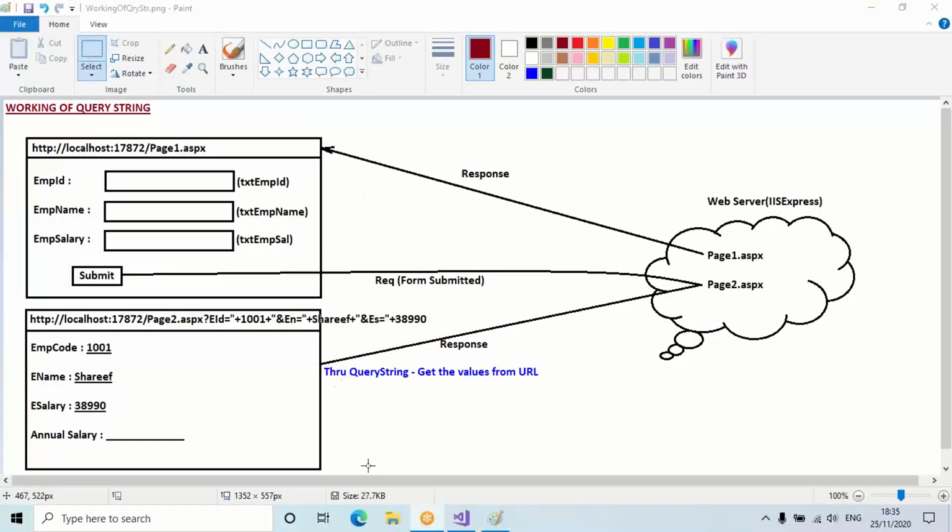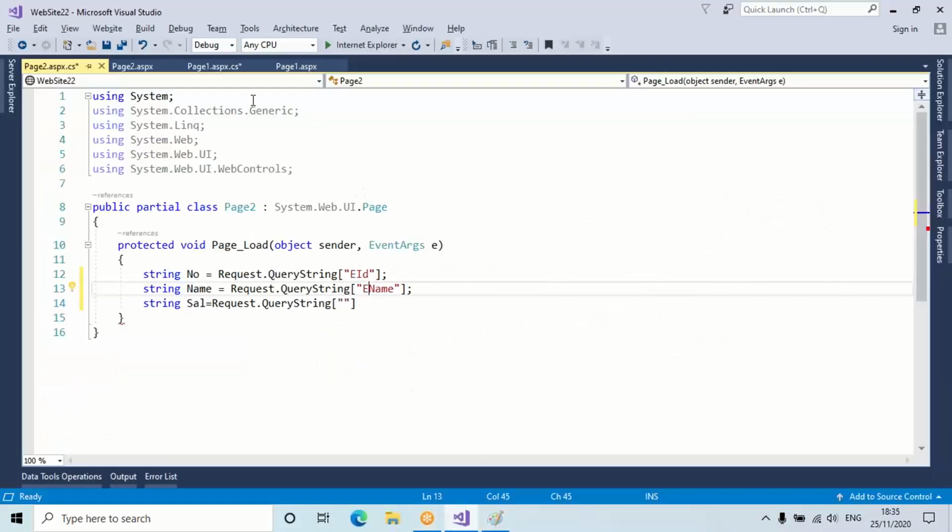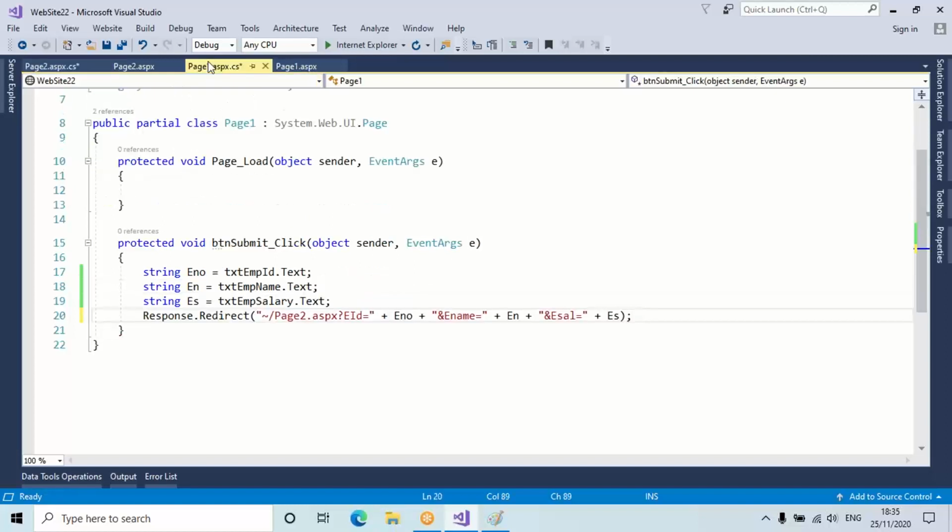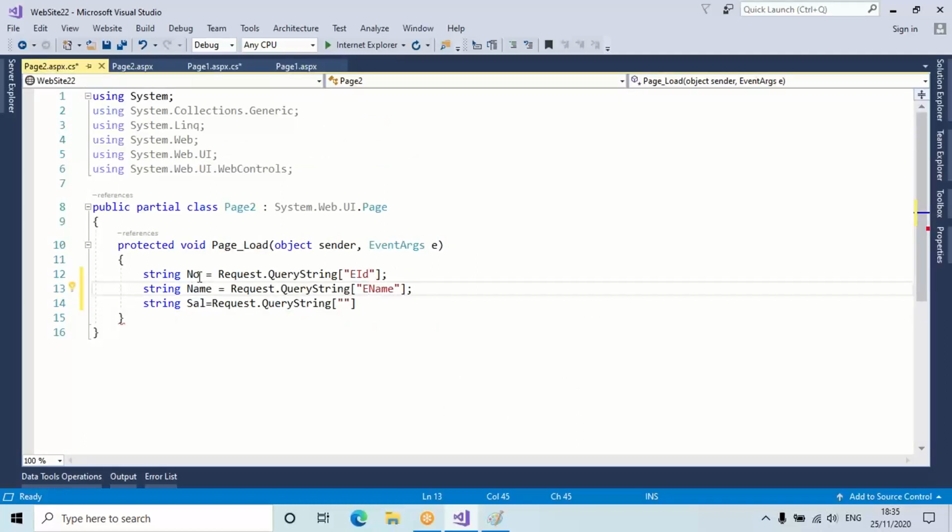After that, what do you need? Name. Then second, sal, small letters, okay. Request.QueryString.